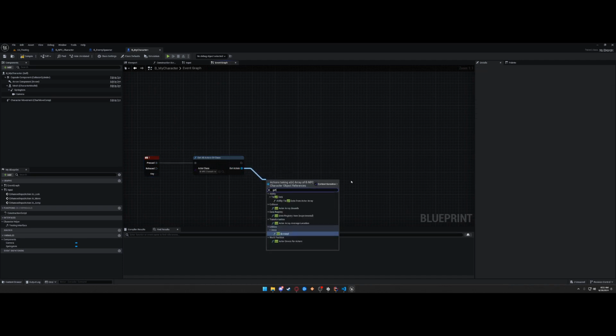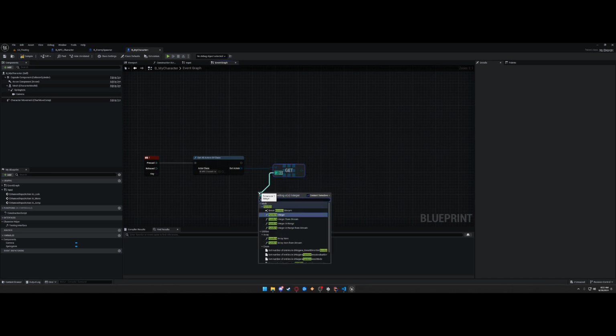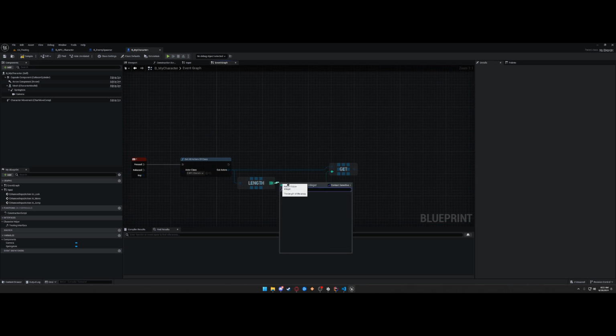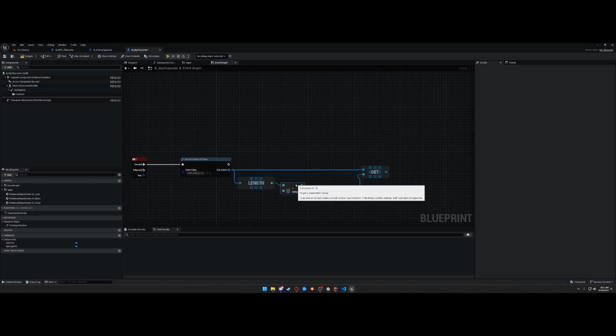And here, random. Here, we also have to get the length to plug into the max. It's minus 1, because this returns how many there are, but arrays start at 0, so you need to minus 1 it.